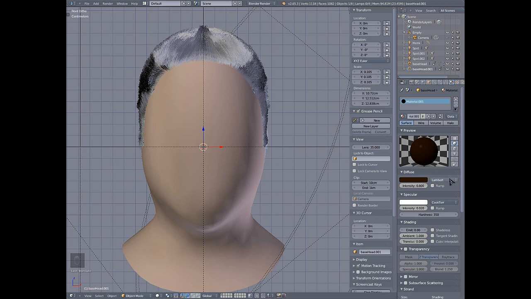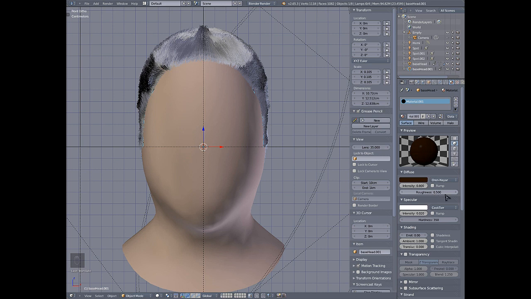The other things we want to change here are, we're going to go from a diffuse to an Oren-Nayar shading method, and basically it's a more physically accurate diffuse shading method. You can control the roughness as well, and something around 0.4 is normally good for hair.